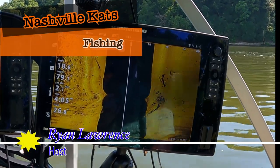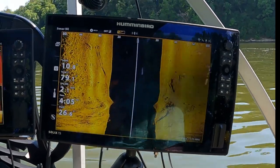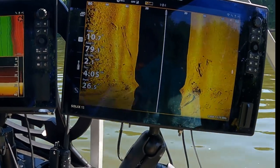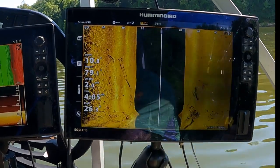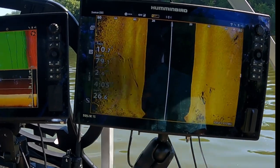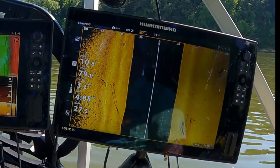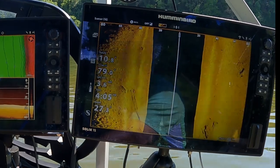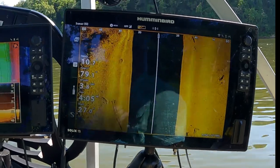Today we're going to do a little tutorial on what I look for when I'm fishing for flatheads. I'm not the person that looks for fish for flatheads most of the time — they're buried down, they're hard to see. It is nice when you can see one, but we're going to cruise up this bank and I'm going to show you some of the stuff I look for. I've got two banks here I'm going to run that I've caught a lot of good fish off of.